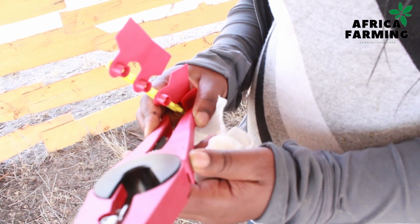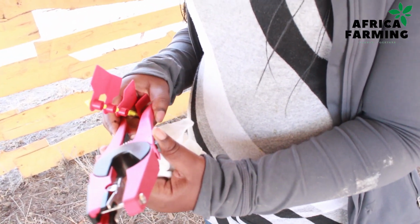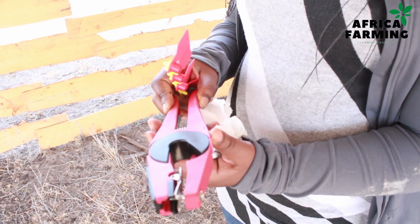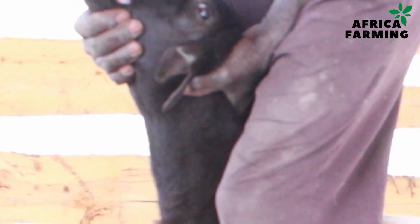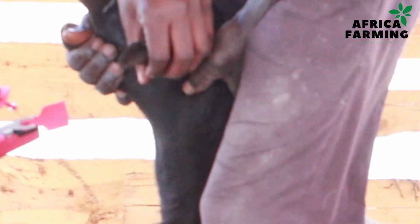So traditionally, people around this area do not tag the sheep because it's more expensive for them. So what they do is they slit the ears, or they cut the ears with some sort of scissors or something. I'll show you one of the sheep that has those. In fact, some of the sheep that we bought already had those cuts. But now for us, we thought that the best thing for us would be ear tagging. So the first thing that you need to do is to buy what we call a tag applicator.